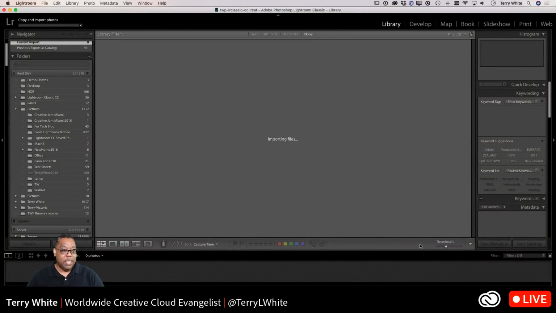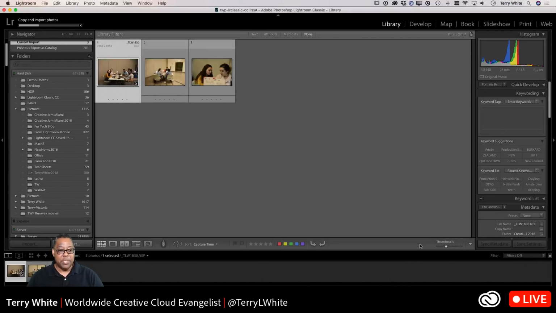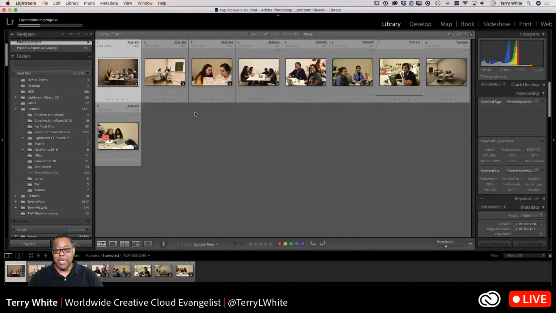And again, it will switch out of that folder to show me my current import. So it's bringing them all in as fast as my card and card reader and size of these files will allow. And then it's now applying the processes that I mentioned before. So what you'll start to see is those adjustments happening on the individual thumbnails as they come in. So I see two processes going. One's the convert to DNG, the other one's the smart preview. And then after that's done, we should just start to see the thumbnails update.